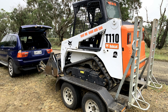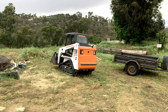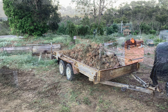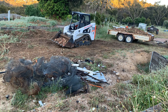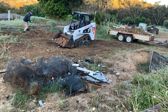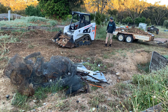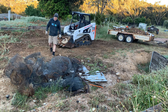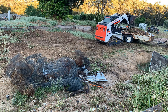The next thing I did — quite a while later — was bring in a bobcat. I'd also removed a whole heap of bricks from this area and there was all sorts of rubbish that had built up over the passage of time since I'd done the previous jobs. I came in with the bobcat, borrowed a large trailer, and set about filling it with all the rubbish and junk that was there so I could take it off to the tip.